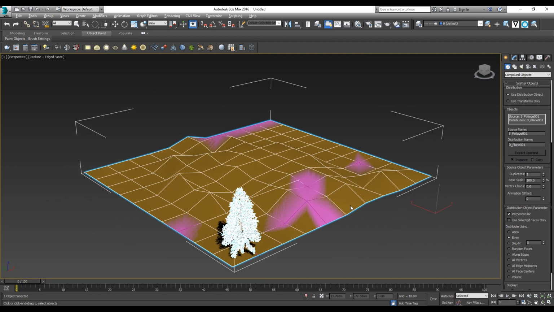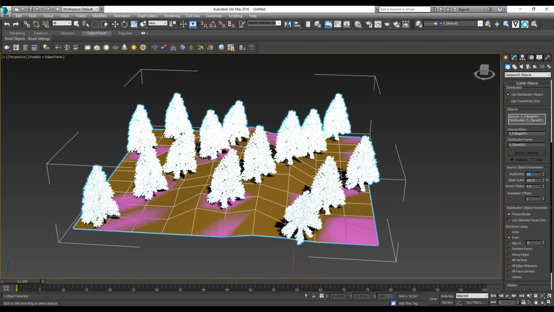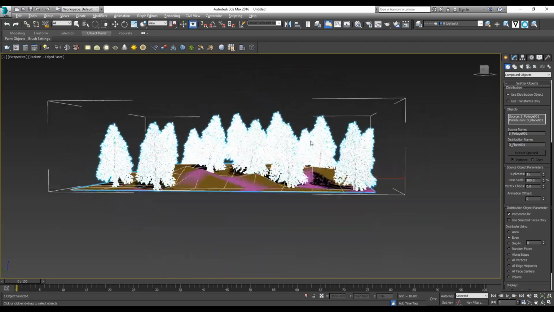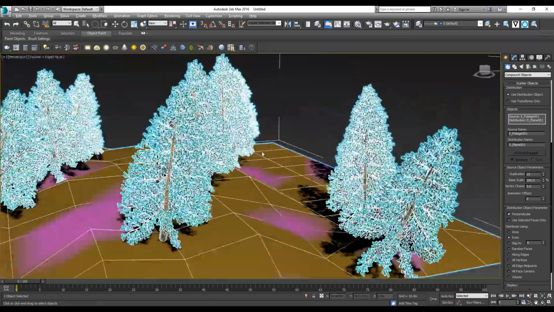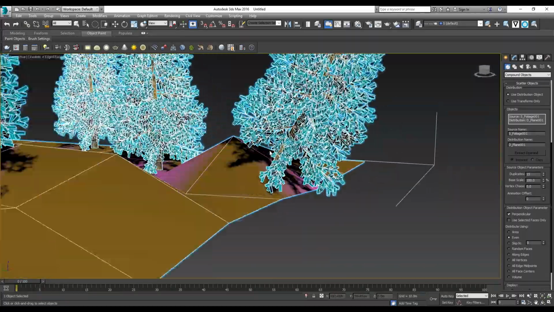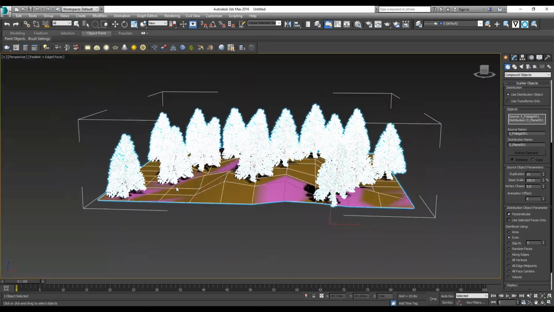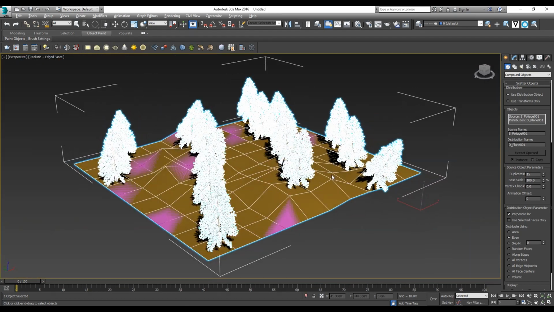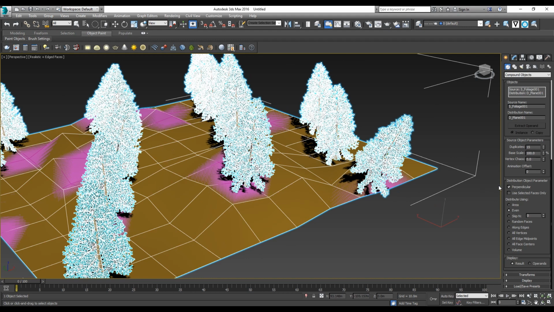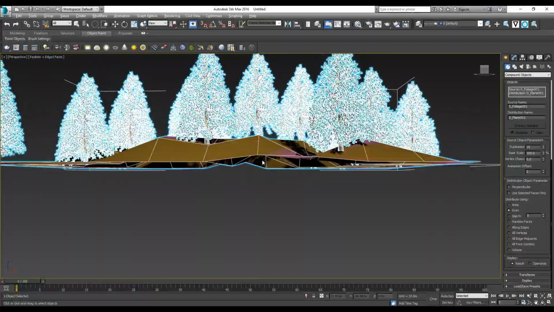Here you have more controls over how many trees you want. So you can just type in a number, let's say 15, and it will appear on the surface. And you can realize it sits on the contour, and it is perpendicular to the surface where it sits. So it is not all straight up. And what you can do here is untick this perpendicular, so it will all sit upright.